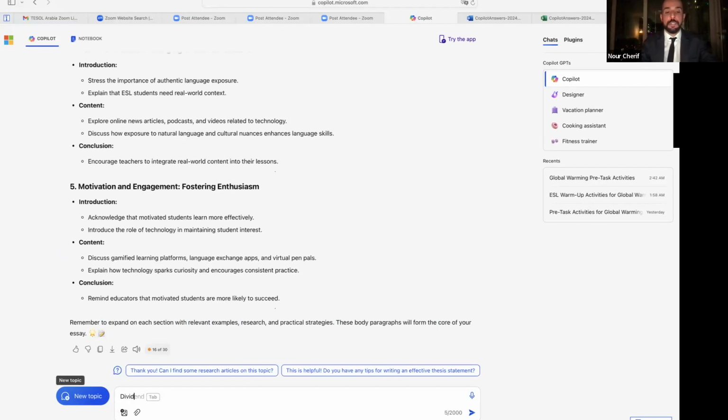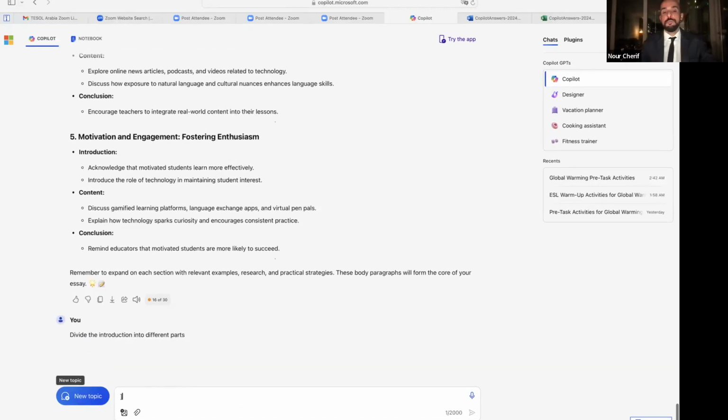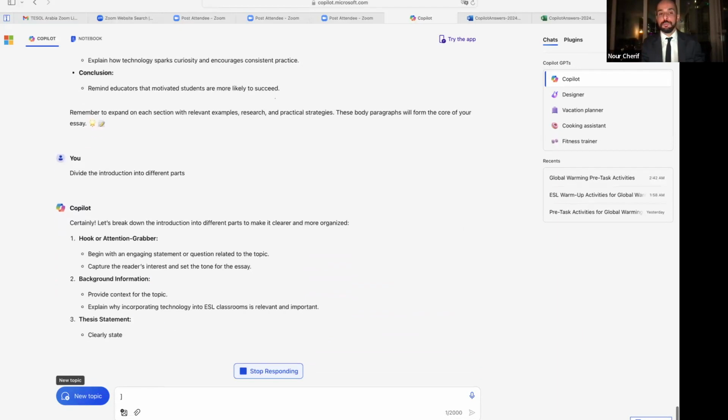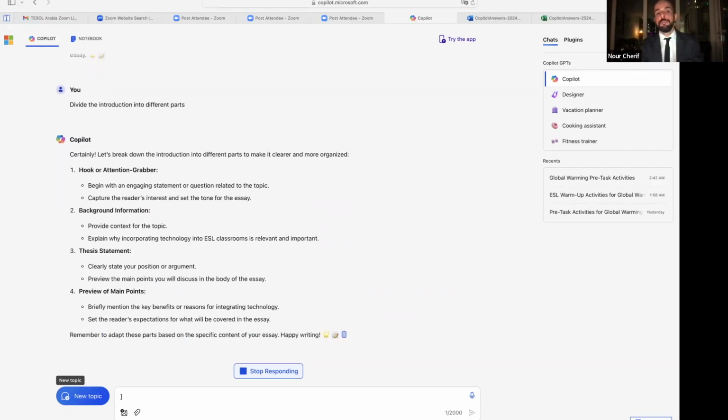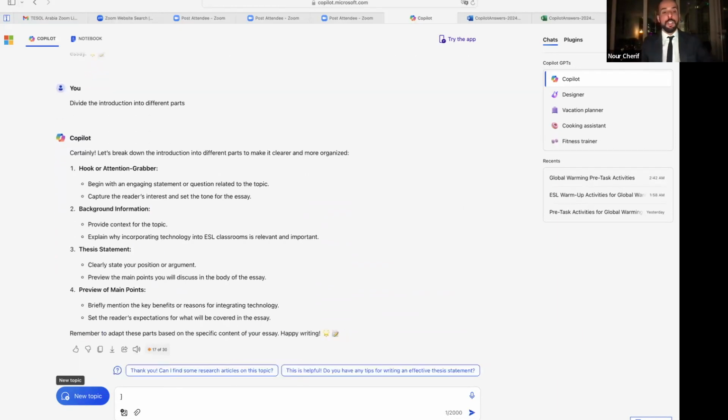Divide the introduction into different parts. And that's it. What are the different steps for writing an argumentative essay?